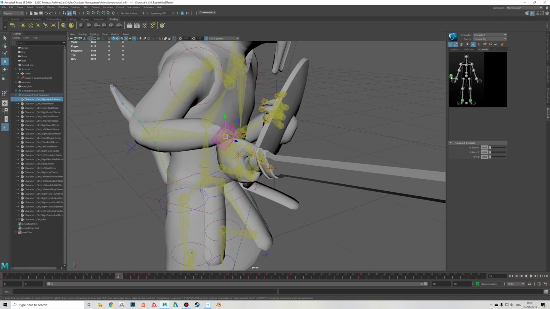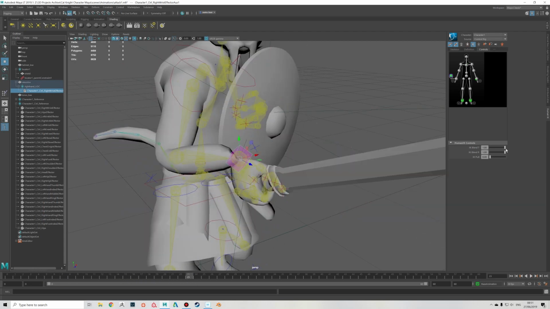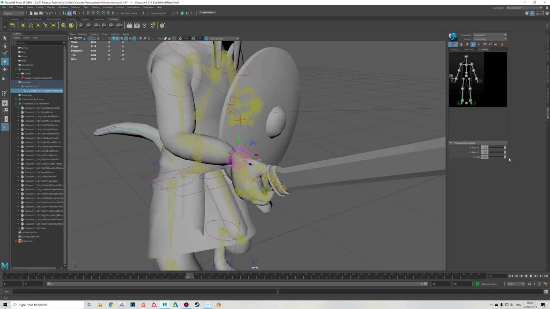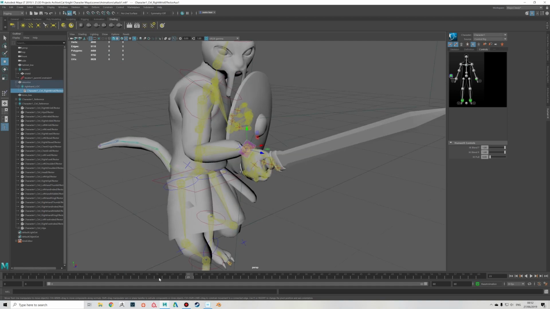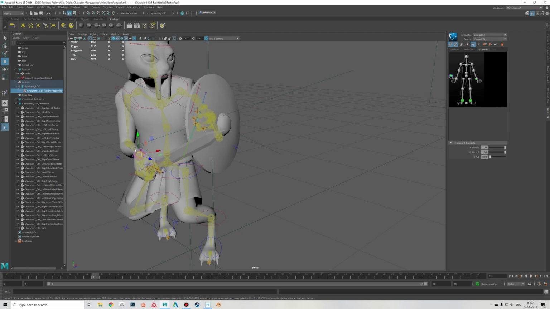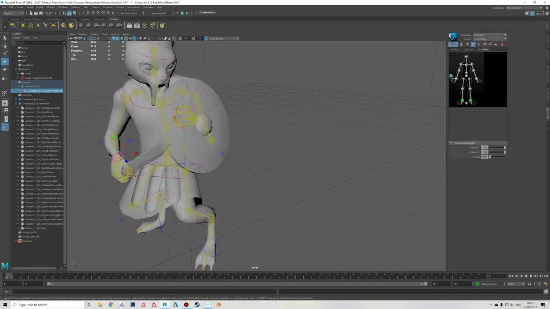What I've done is add an auxiliary effector for this wrist, and this gives us a new IK target, and you have all these options of IK blend and IK pull in here as well. The whole rig will now listen to this new auxiliary effector, and this is the first step. You right click and create aux effector, and then you get a new green ball in here with these controls.